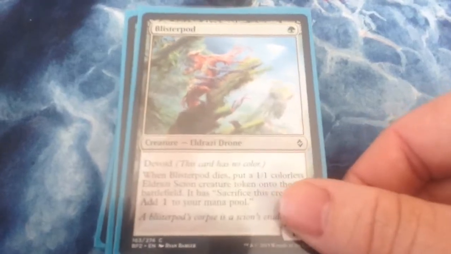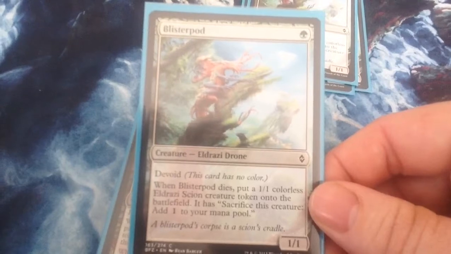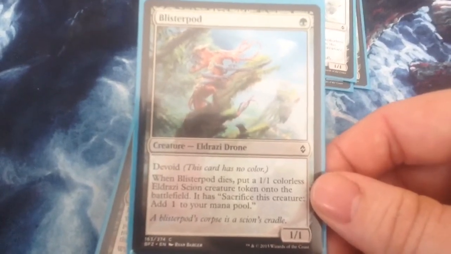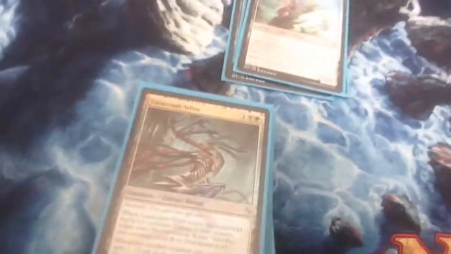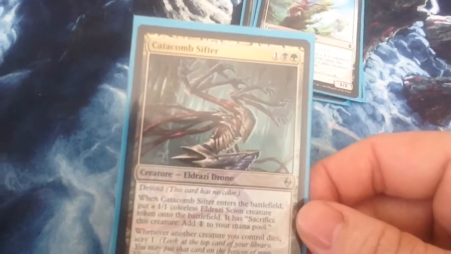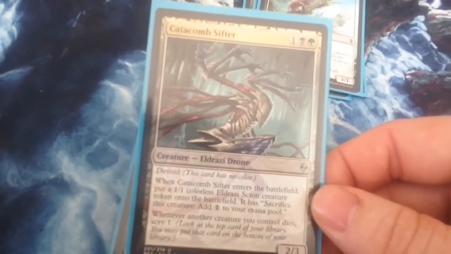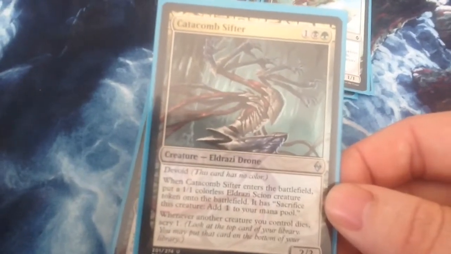So starting off with the 1-drops, we have 4 Blisterpod. It's a 1 green, 1/1 devoid. When it dies, you put a 1/1 colorless Eldrazi Scion creature token onto the battlefield. It has sacrifice this to add 1 colorless to your mana pool, so you can use it to ramp up. Next up, we have Catacomb Sifter, 1 colorless, 1 black, 1 green. It's a 2/3 with devoid, and when it enters the battlefield, you get a 1/1 Eldrazi Scion token that you can sac for mana. And it says, whenever another creature you control dies, you scry 1, which is handy.